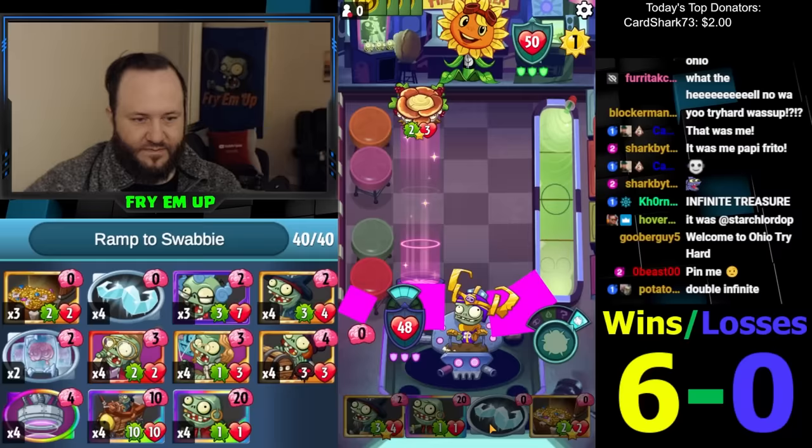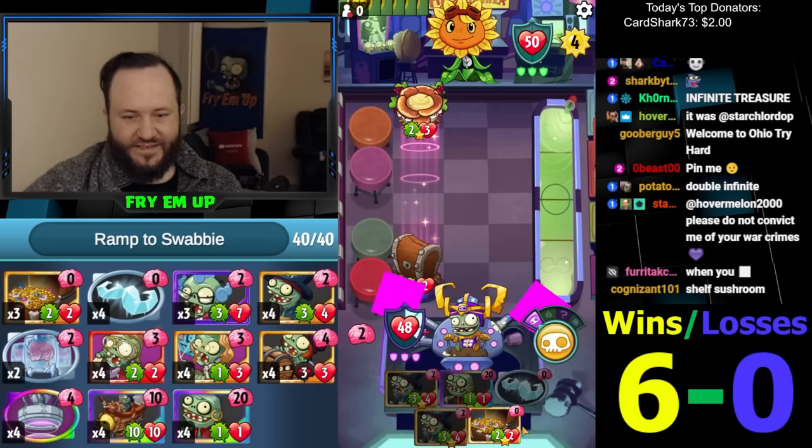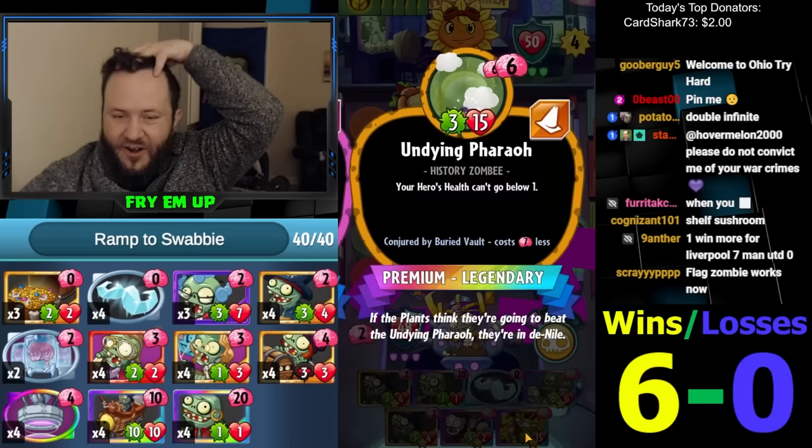Alright, here we go, guys. It's time for infinity. It's free. No, no, no, no. Might as well play this. As long as we're drawing cards, it's just gonna combo. Okay, and wait, this does your heroes. Oh, it's Undying Fear. I thought it was Raw Zombie. My bad.